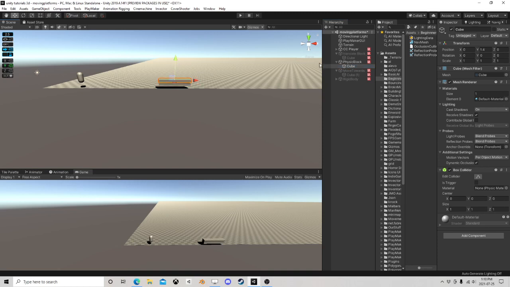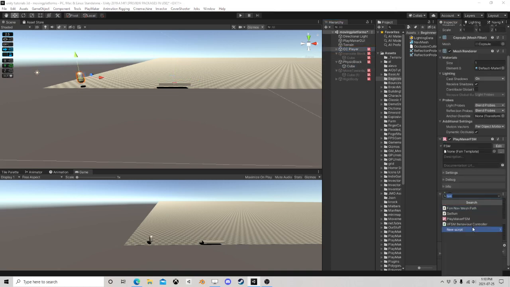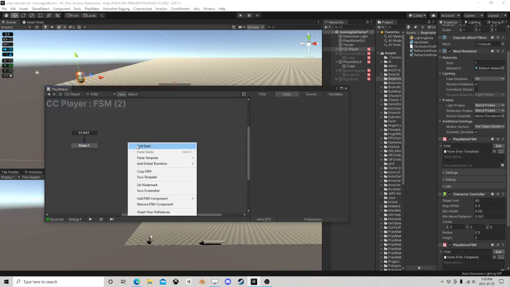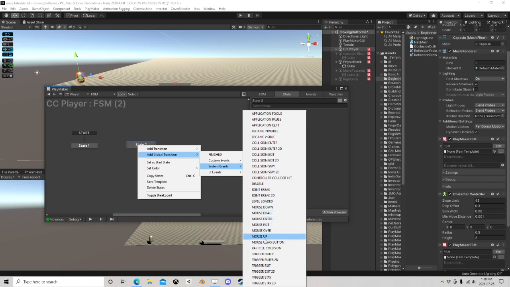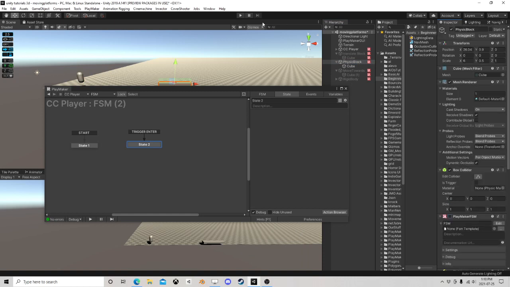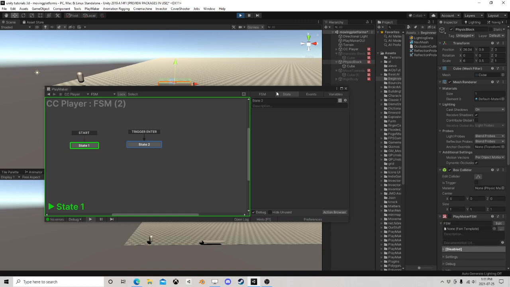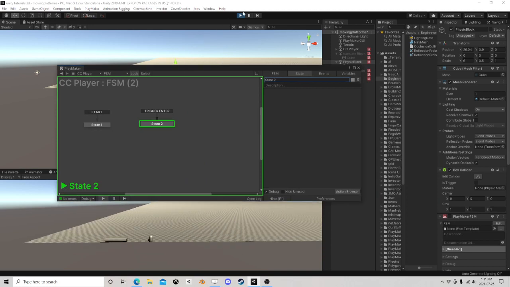If we took a cube, raised it up, trigger, get rid of that. If we added it to the player, let's see if the player triggers that. Let's just do a system like this. Trigger enter. I'm going to turn this logic off so it's not running around, so we can jump on it nice and easy. Now that we know it moves, let's just see if we can parent ourselves to it. And of course, you know, I apparently can't jump. Yeah, so it fired when we put it on the player.